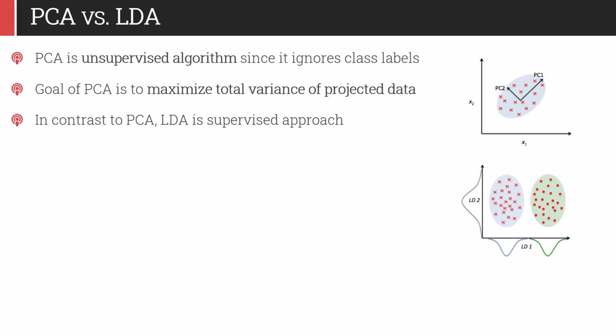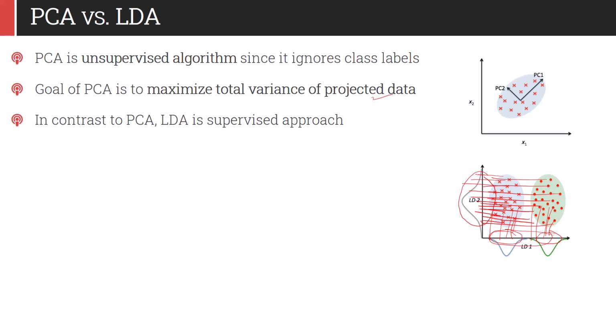Now see, if we consider the second point, PCA always tries to maximize the variance. If I project this data on this axis, similarly, when I project this data on this axis, my total scatter is like this. This much is the scatter. If I project it on this other axis, then my total scatter might be less, because this will be the scatter in this class, and this will be the scatter in this class.